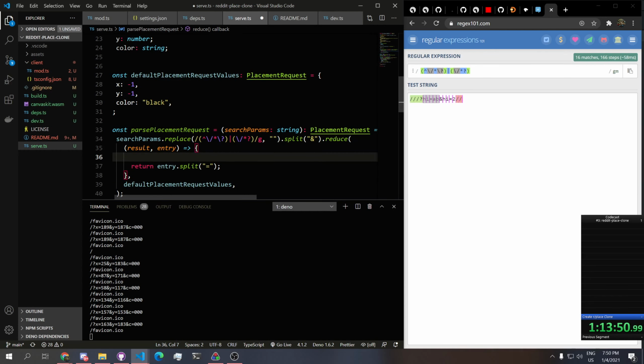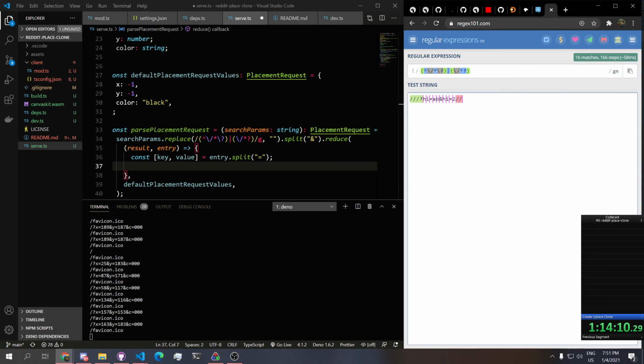So const key value is equal to entry dot split equal sign. So like in this example, hi equals AB.